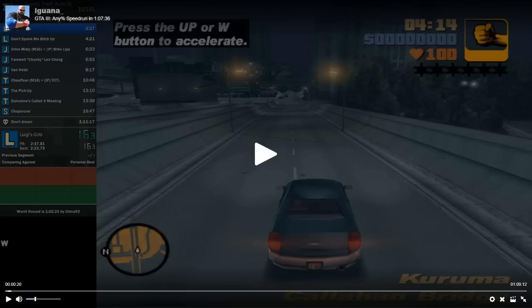Alright, so next up on the Portland routes, I think it's been a while since I mentioned it in the clip that you would have seen about 10 seconds ago, but in case I didn't mention which one it is, it's the Salvatore is called a meeting Instapass route, which doesn't require any Mandupes. I do recall explaining what Mandupes are, so I won't have to do that now.